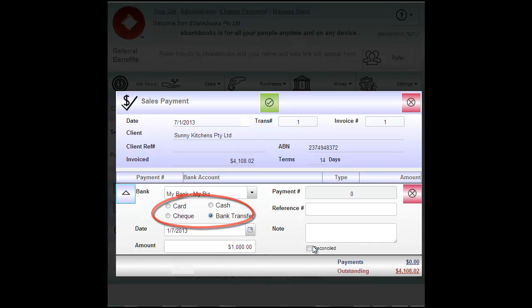and maybe it was paid through bank transfer, we click that. Now we check Reconcile button only if this amount is already in our hand in cash, or if we already put it into our bank account. That's what reconciled means. If you receive a check from a client, don't click reconcile button for the date you received the check. Put the reconcile button for the day that the check hit your physical bank account. And click the green tick to save.